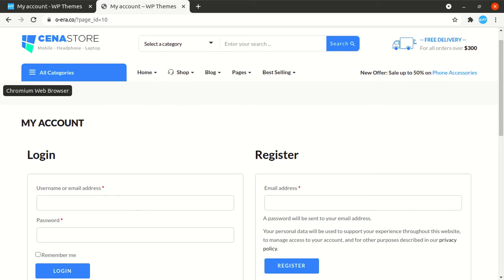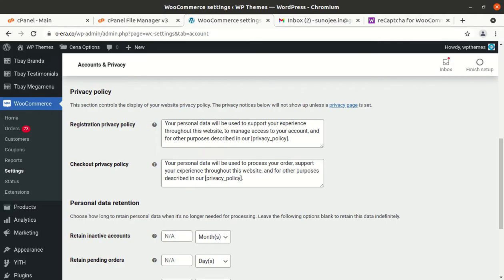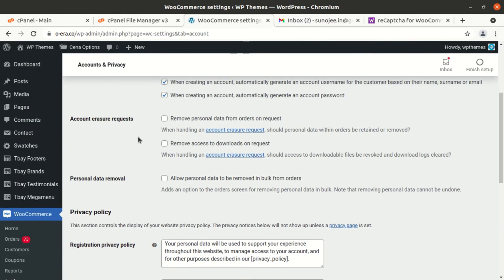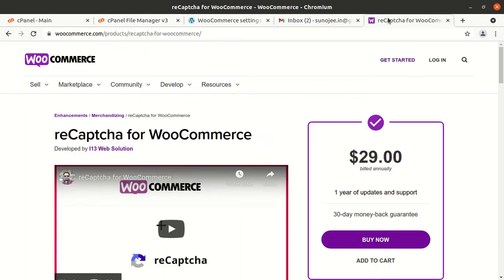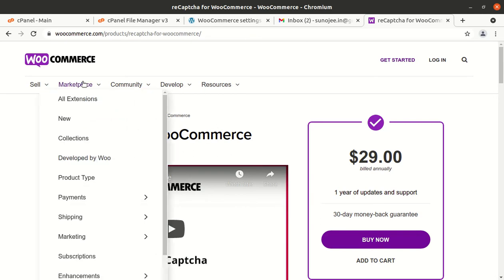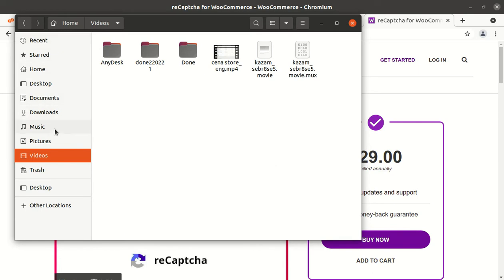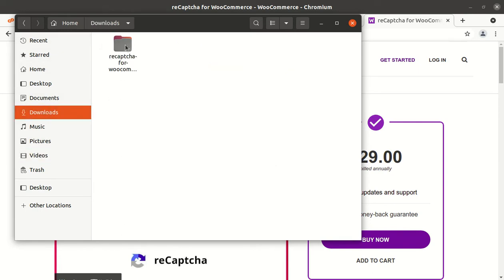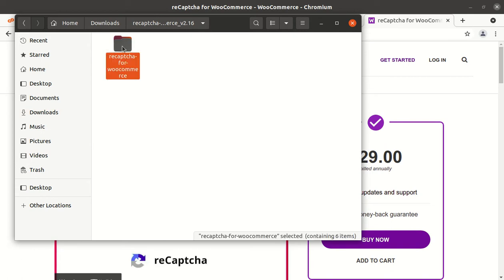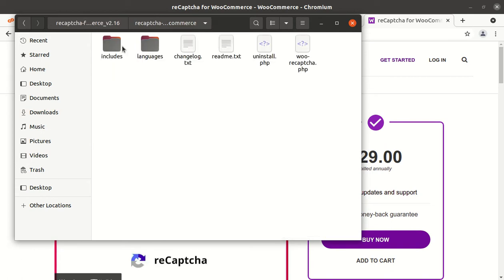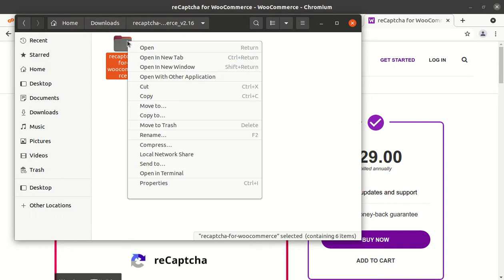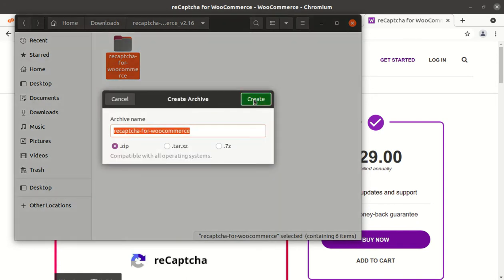Now we have to install the extension plugin called reCaptcha for WooCommerce. I got the plugin, this version, reCaptcha for WooCommerce version 2.16, and these are the plugin files. What I'll do is make a zip of it.